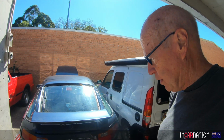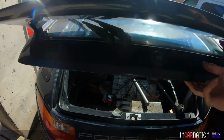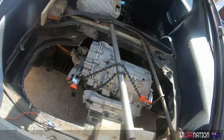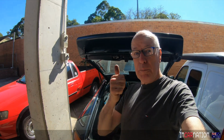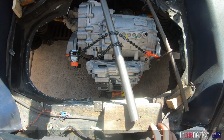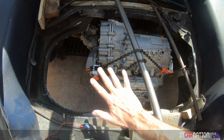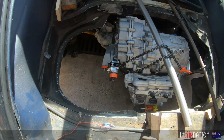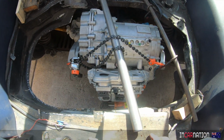Love your work, Stu. There are people who say that real Porsche are rear-engined. Well, having owned front-engined, mid-engined and rear-engined, and water-cooled and air-cooled Porsches, it's perfectly fine to have the engine in the back, as we are going to do with this 928. 928s with the engine in the front, perfectly fine. Small, isn't it, compared to the old lump? This space is going to be entirely filled with electronics, cooling, God knows what, fuse boxes. It's going to be chockers.